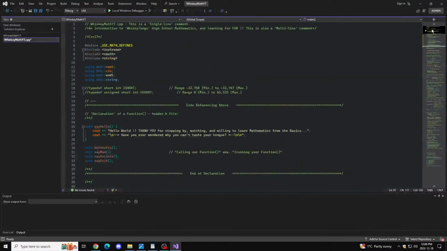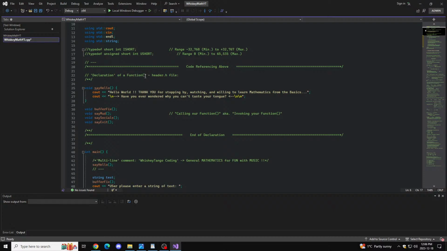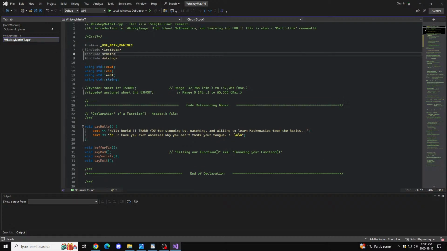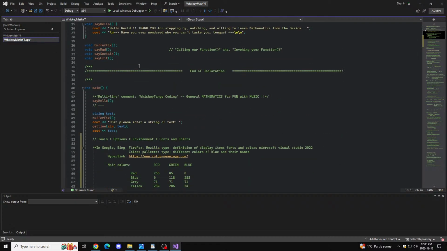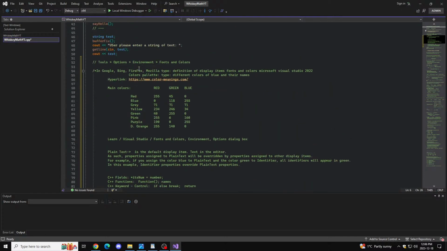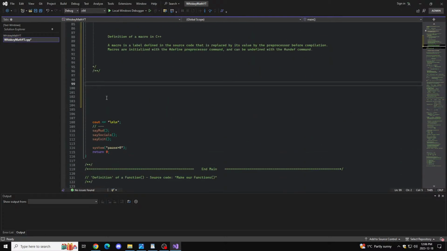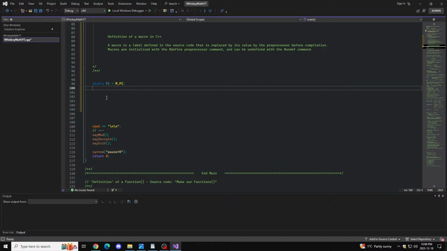Okay, there's the #define. So that's a macro, okay? Even the macro name is that color, okay? Or the define, whatever you're using, okay? That gets changed, and then here's another example of a macro, okay? Double pi equals M_PI, okay? There you go. There's a macro. All right, that one you understand.